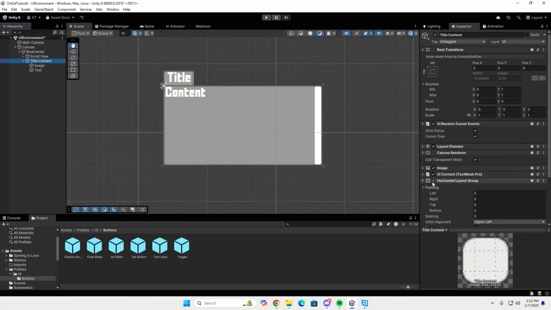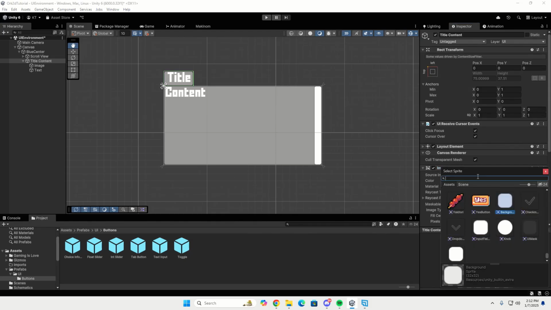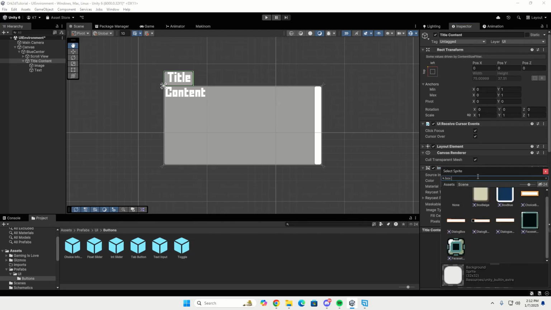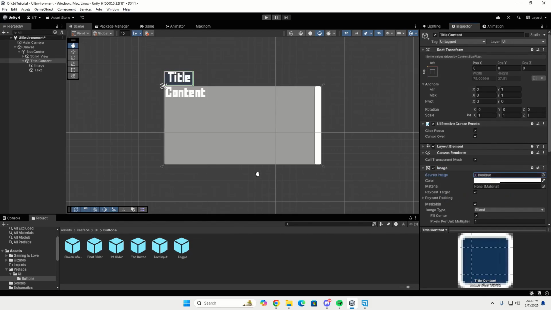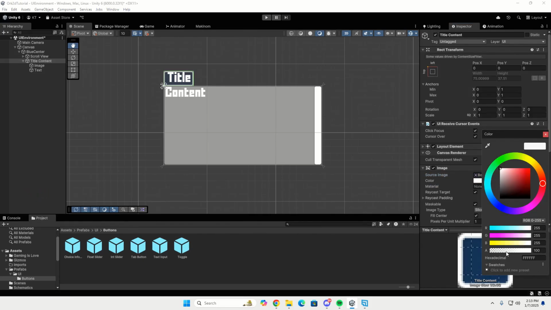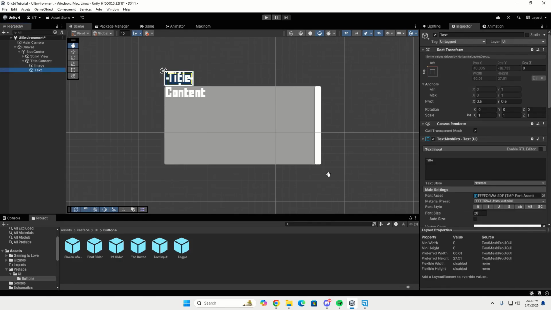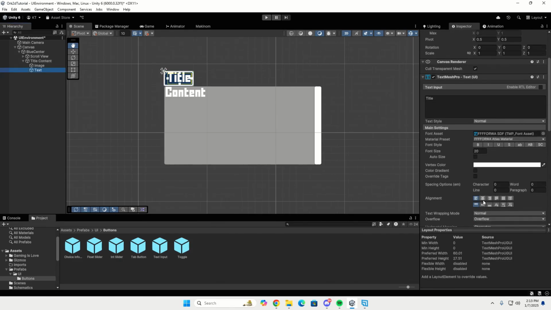And we're going to go to image and we're going to change this to box blue. There we go. And let's make an adjustment to the alpha here. Let's go ahead and just make sure that's 255. Set that all up. The text, I'm kind of adamant that it's middle center always.